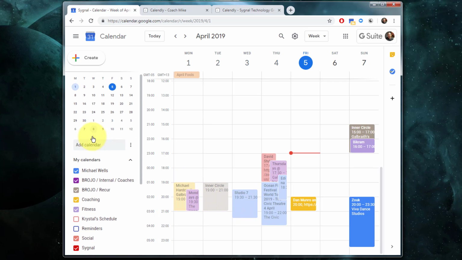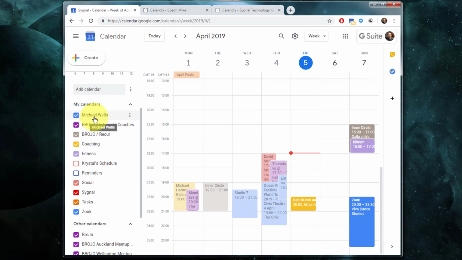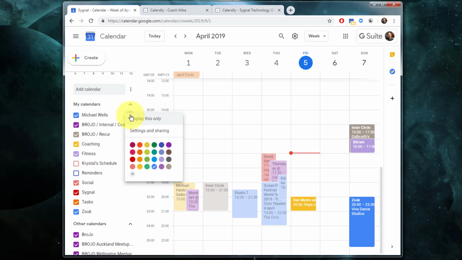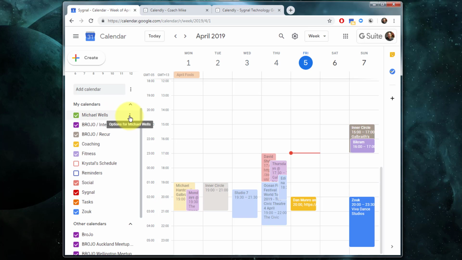On this left side here, you can see one of the best features of Google Calendars is that it has the ability to have your events separated into groups defined as different calendars, and each of these calendars can be color specified. I can choose a calendar. I can say I want this color on it, or I want that color on it. Let's change the color of this one. So all the events tied to that would then change to that color. I can choose what I want to show and what I don't want to show. So I can turn on and off different types of events.